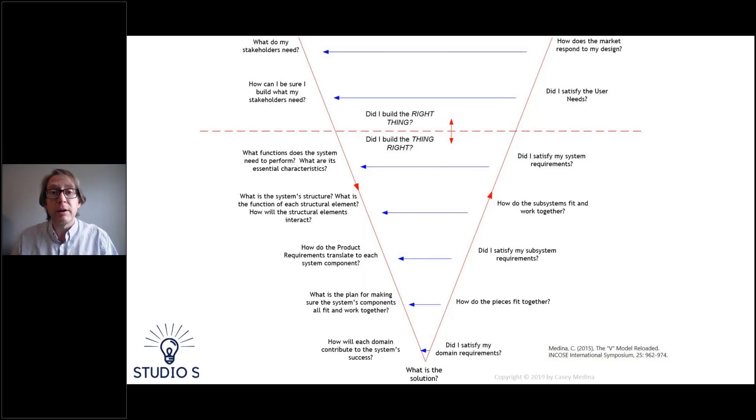The dashed line represents the difference between verification and validation. Below the line, we're verifying — answering the question: did I build the thing right, according to my requirements and specifications? That's a very different question from what we ask in validation. Validation asks: did I build the right thing? Did I build the right thing for my customers, the mission, and the environments of use? Does it add value? Is it usable? Does it fit into the environment? It's important to know where we are in the overall development cycle so we can efficiently get the information we need.